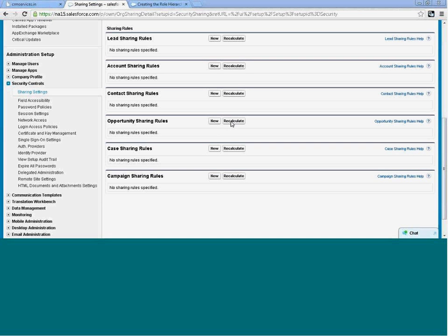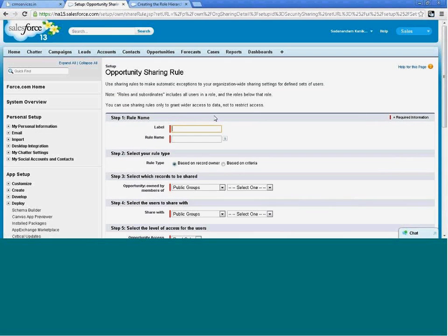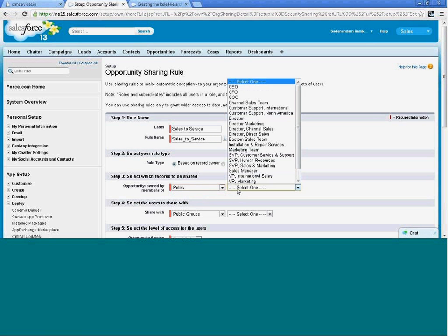Create new role. Make it from service, the label. Basically, we want to share with that department, the service department. Want to use a particular role. It can pick any role.